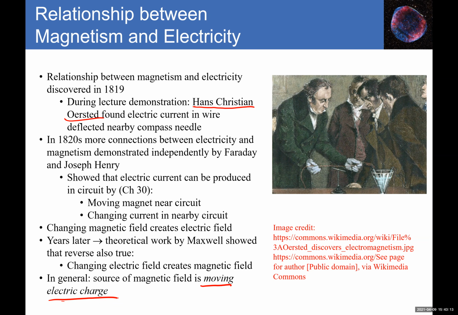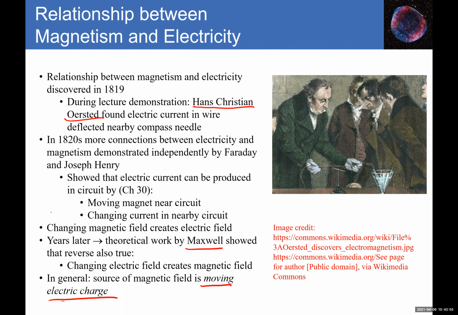Anyway, we're going to talk about all that. We're going to talk about Faraday's and Henry's contributions, and then we're going to have an entire chapter on Maxwell's contribution to putting everything together. We have Maxwell's equations that describe all electromagnetic phenomena. He was a theoretical physicist who put everything together, and he was able to show that you can get an electric field from a magnetic field and a magnetic field from an electric field, and he also showed the conditions needed to get those. So we're going to explore all that. It's very exciting, and I'm hoping you are also excited to learn all about these amazing facts.